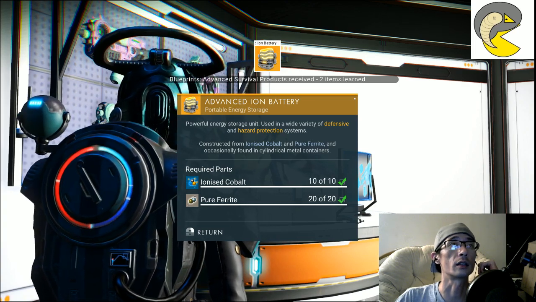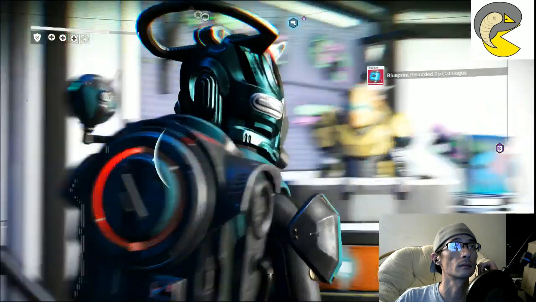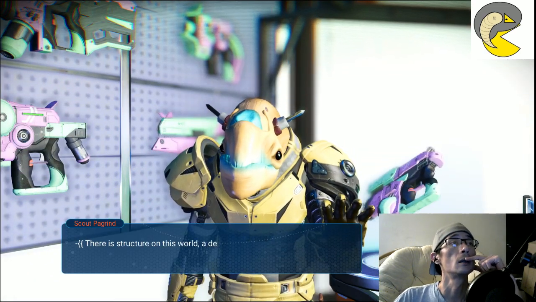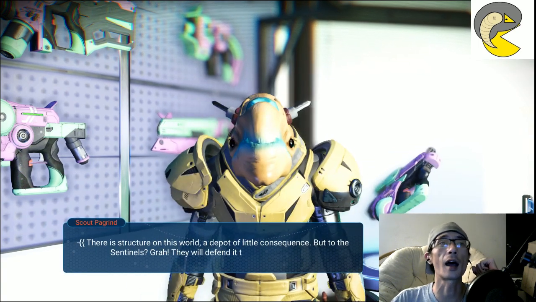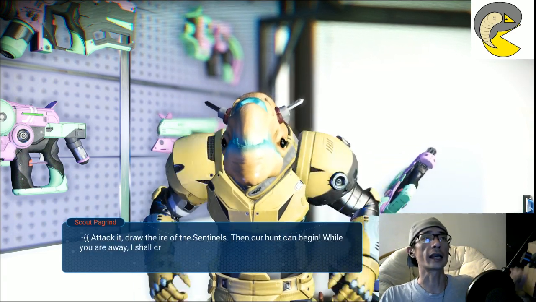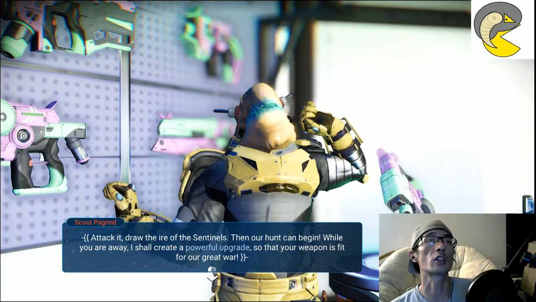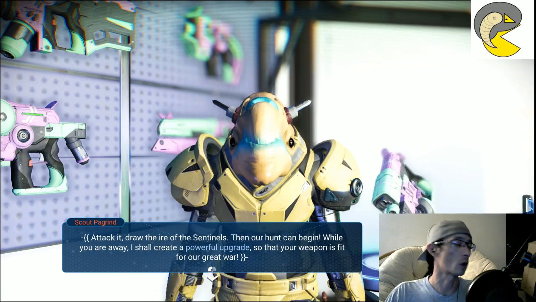There's a structure on this world, a depot of little consequence, but the sentinels, they will defend it to their last drone. Attack it, draw the ire of the sentinels, then our hunt can begin. While you are away, I shall create a powerful upgrade so that your weapon is fit for our greatest war.